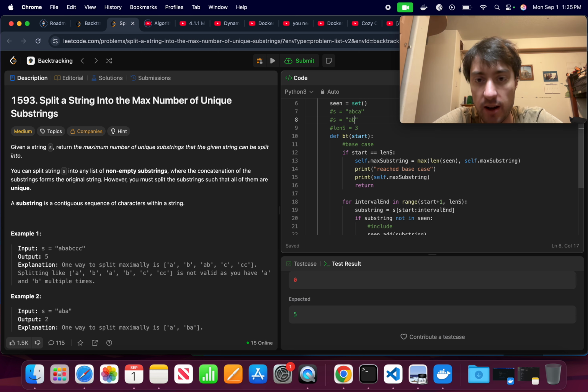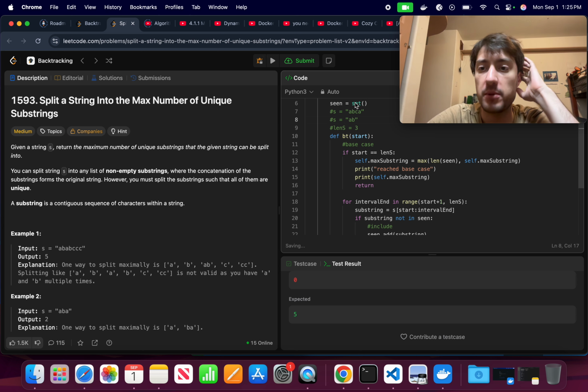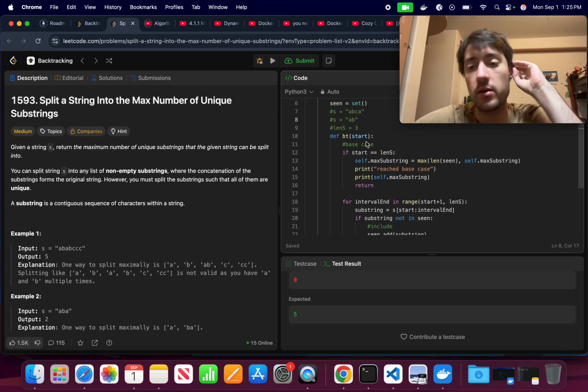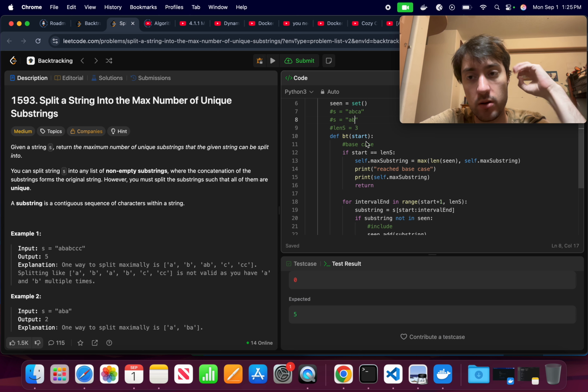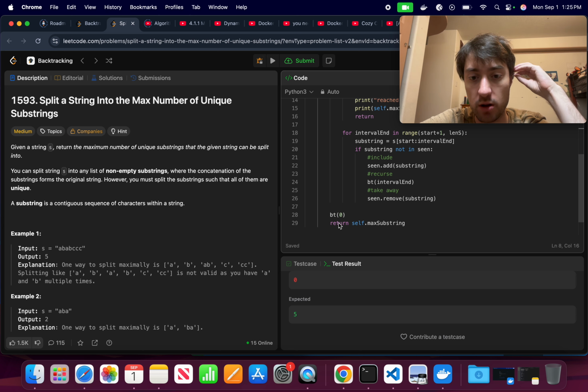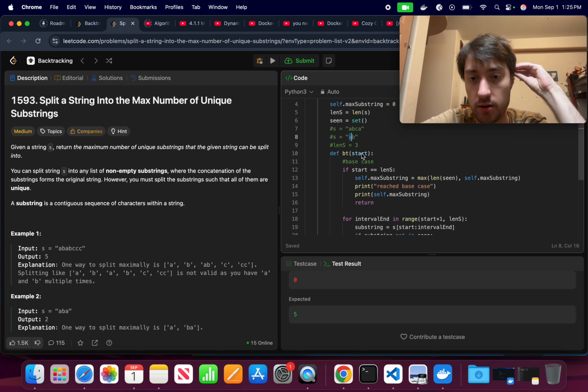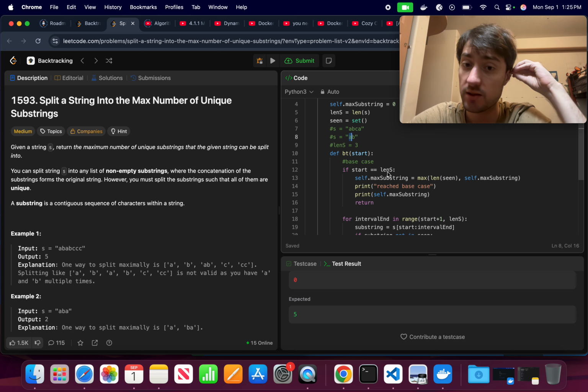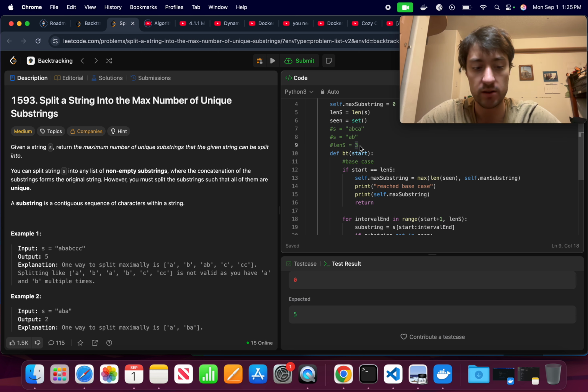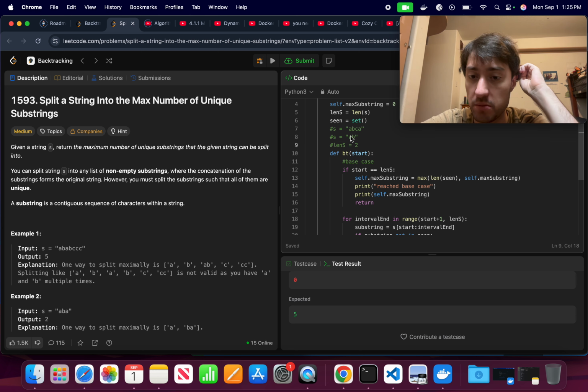I'm just going to try to make it as simple as possible. Okay, so with just AB, I come in here, and my first call is at 0. Start is 0, that's at this index. Is 0 equal to the length of S? No, the length of S is equal to 2. So that's not true. 0 does not equal 2.